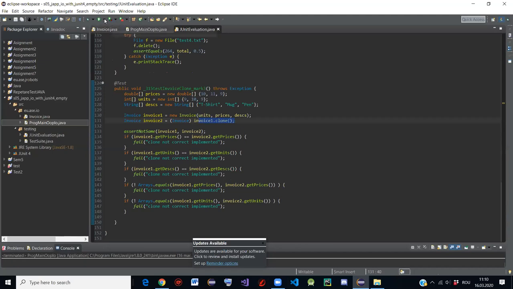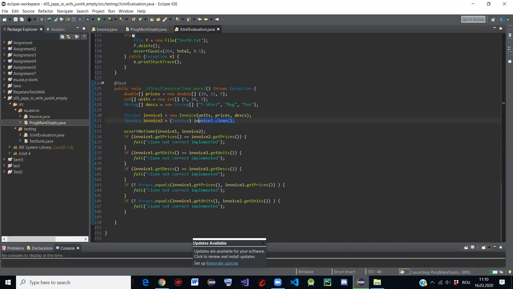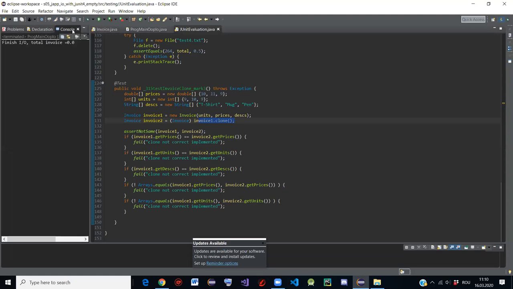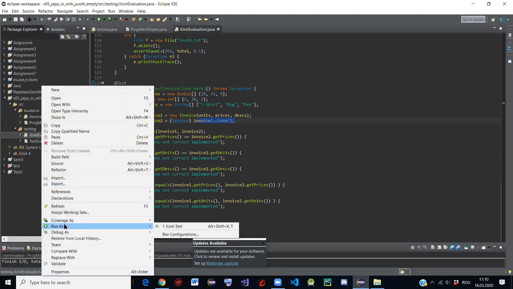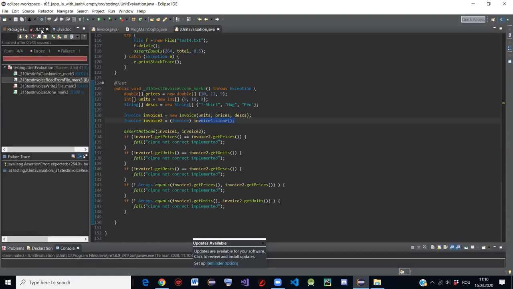If I'm running this one more time, the last one is remaining in the queue as a configuration, prog main OOP here. If I'm running this one more time, as you can see in here, in console output, you see you have finish IO and then 00. Double click again and coming back into this, which is fine. If I'm running right now the JUnit evaluation test, run as JUnit, and then as you can see what I have as well. So green, and then you see immediately here in JUnit. You have green, blue, red, green. Thank you very much. Please stop sharing your screen.